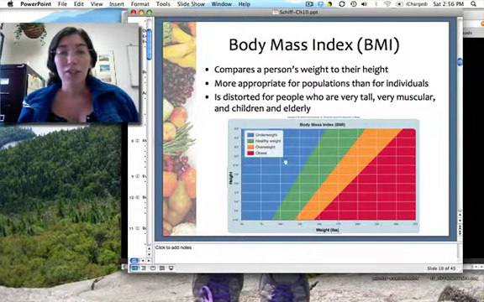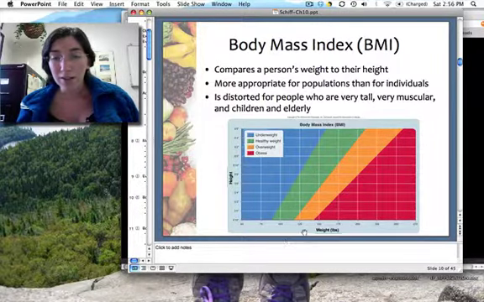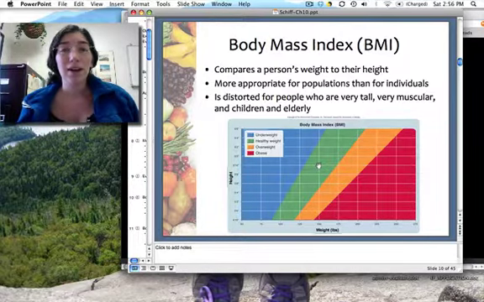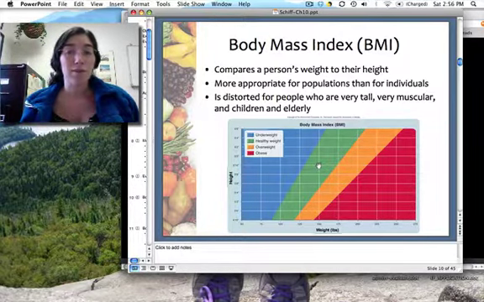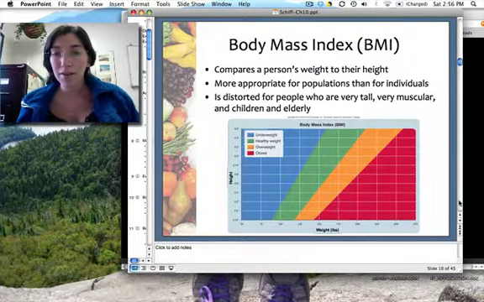So the way that you read the chart, of course, is you look up your height and your weight and you follow them to the point where they cross and see where you are. So for an adult I'll just pick 150 because it's even. Someone who's 5'10" and 150 pounds, okay, would fall out right here. That would be a very healthy, normal weight for someone who is 5'10". Okay?